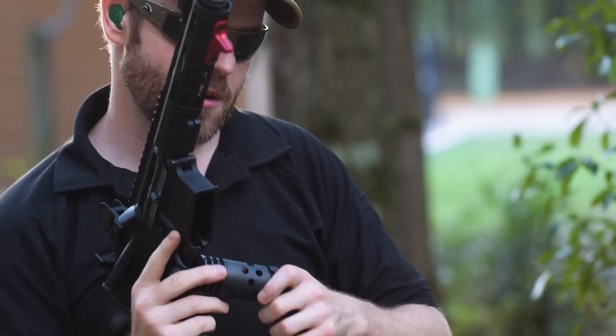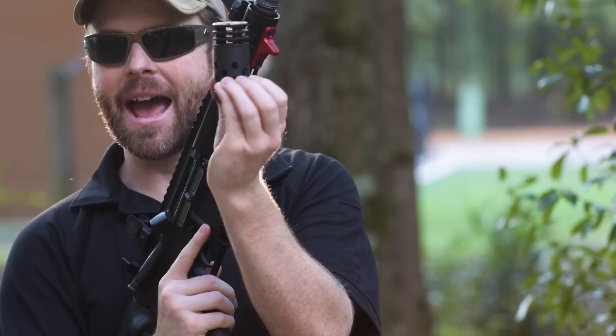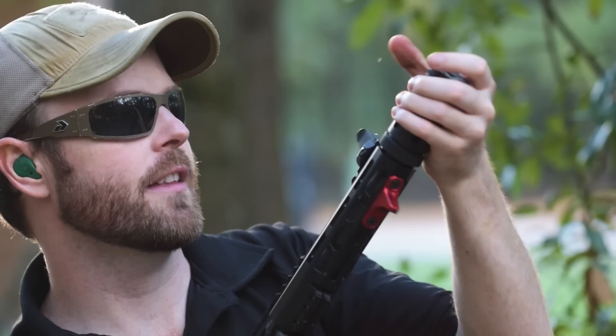Instead, I wanted to show you the real culprit: the ASR-mounted SilencerCo MAD muzzle device. This guy is brutal. Screws on clockwise, and then the ASR tension ring turns a few degrees and now it's on there. It looks really, really cool, especially with these low-profile handguards. You'll see what's so brutal about this — 55 grain full metal jacket from Winchester.